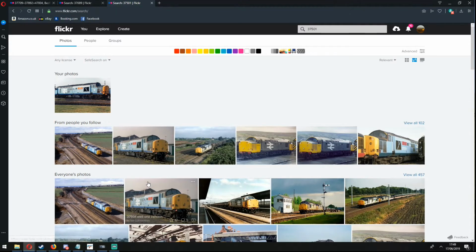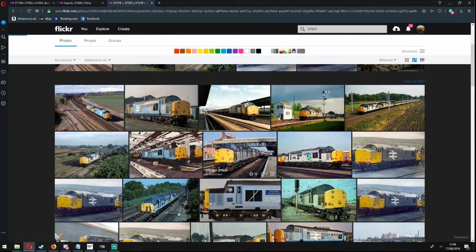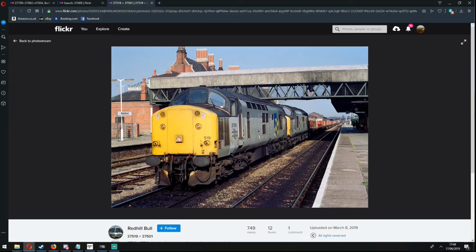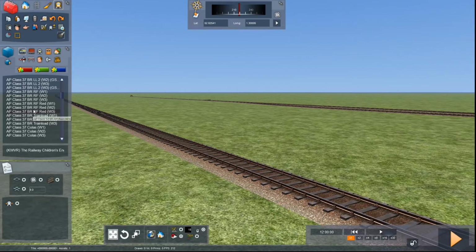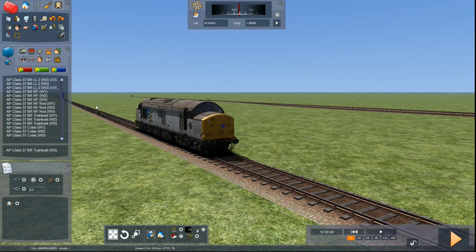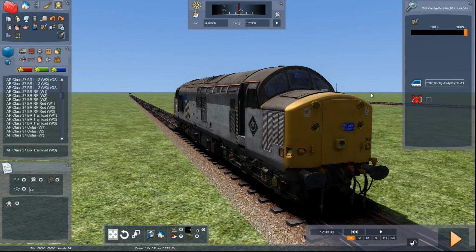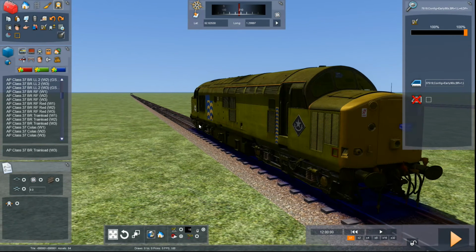So 37501, it looks like an interesting one to do here. So we're going to do 37519. That's a train load livery again. We're going to go for weathered free, as usual selecting the second loco that appears, and all we're going to do is double click it. Delete the number 37706 and type in 519. It's already changed the right bits that we want to appear.